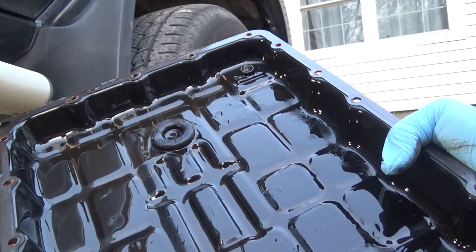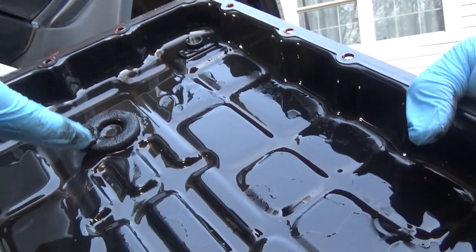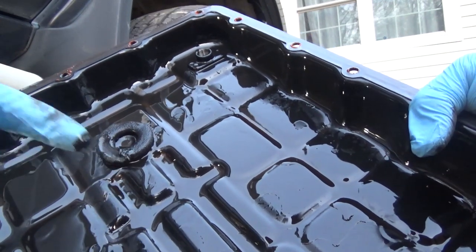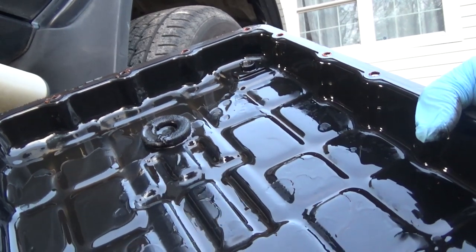Okay, so you can see the pan. Do have some good bit of shavings there. We'll get this pan all cleaned up and start reinstalling everything.